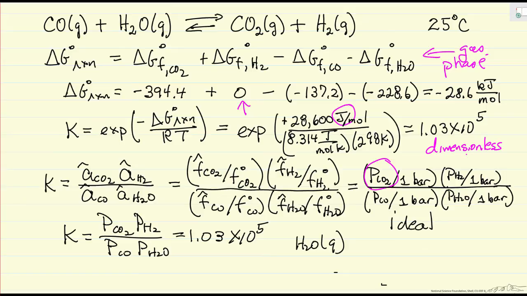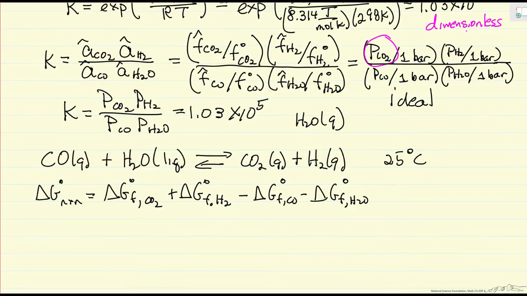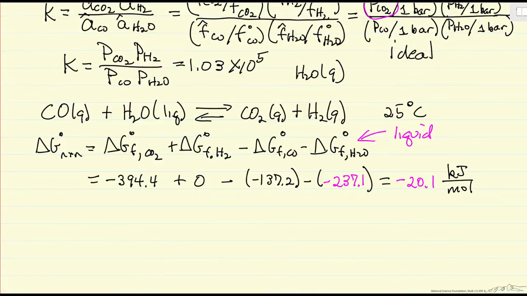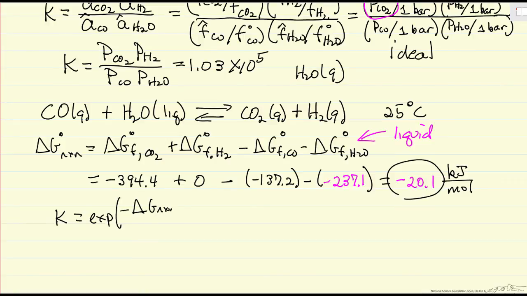Now let's look at what happens if we made a different assumption — that water at standard state was a liquid. I'm going to rewrite the reaction and calculate delta G in that case. I've written the reaction in terms of liquid water; the delta G calculation looks the same, but now we have to keep in mind this is for liquid water as opposed to gaseous water as our standard state. We can go to tables and look up the delta G of formation, so let me substitute in those values. The calculation looks similar; the only differences are that we have a different delta G of formation for liquid water rather than gas phase water, and therefore a different delta G for the reaction. We can calculate the equilibrium constant the same way — the exponential of this new delta G of reaction over RT.